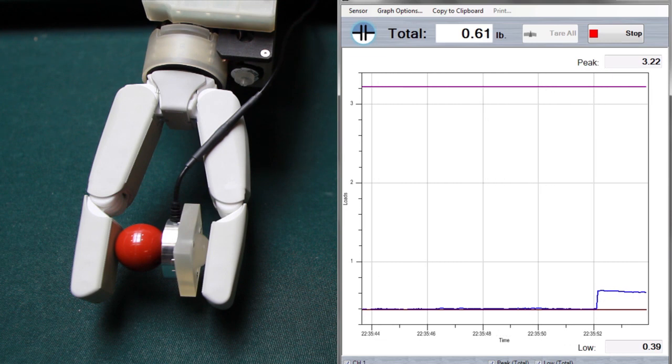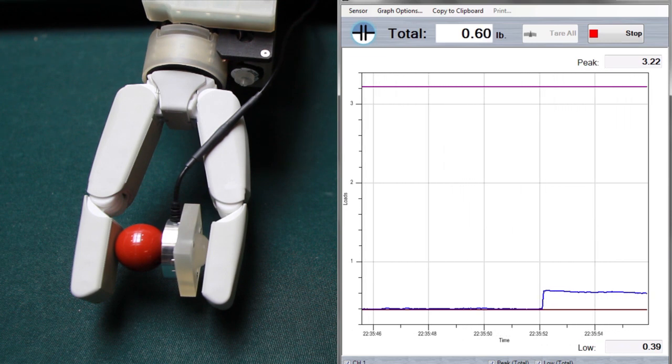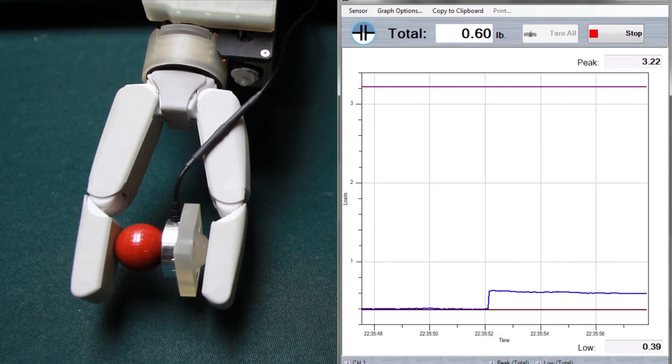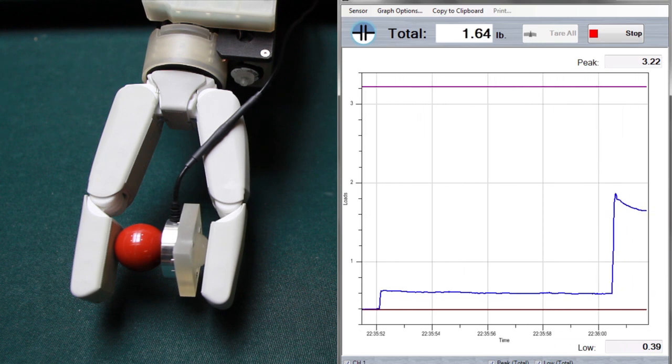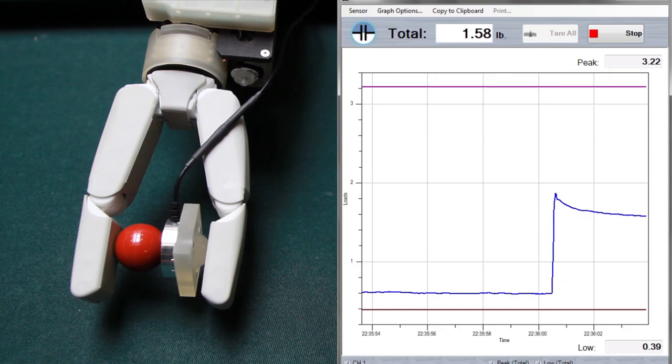Other steps included studying the relationship between applied motor torque and resulting grip force, and writing a more advanced controller able to sustain large grip forces for prolonged periods of time while applying low current to the actuator.